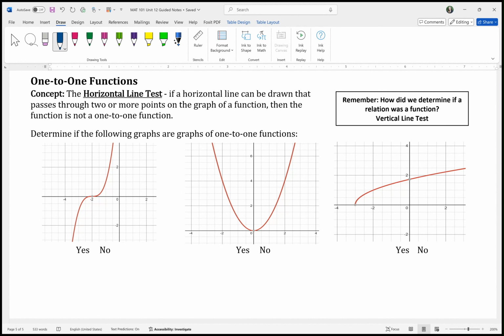Okay, so looking at this really quickly, if I have the first graph here, obviously that is a graph of a function because it passes the vertical line test, but now we're going to check horizontal lines to see, does this pass the horizontal line test? And generally, you could say yes for everywhere except for this part right here might be kind of questionable. And sometimes I have students that will say no for that reason right there because it kind of flattens out.